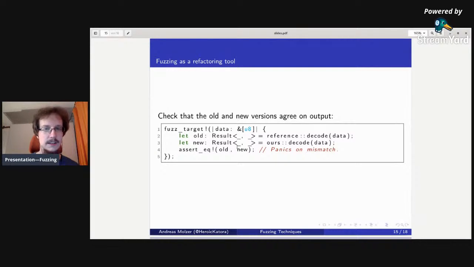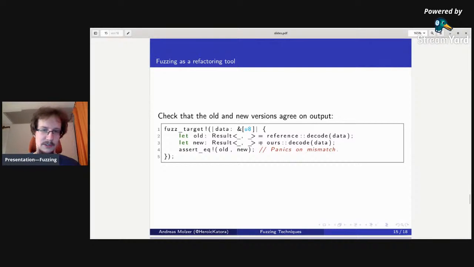And if it panics, then either the old reference implementation has a bug that crashes, or your implementation has a bug that crashes, or the results are different. And either of those three cases is good to check. So this gets you basically a lot of useful data. So yeah, you do just that, and with 3 lines of code, basically, you have a useful tool that gives you maybe also a reference implementation.